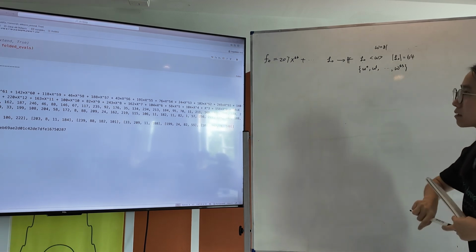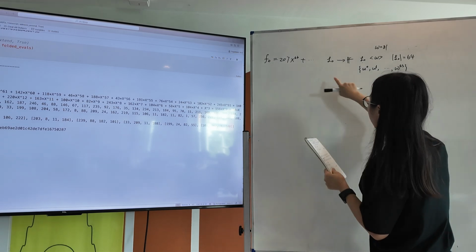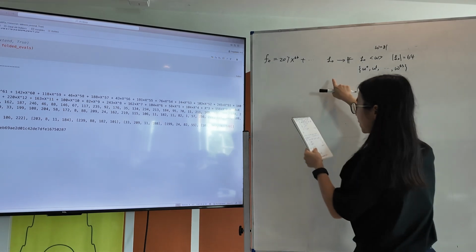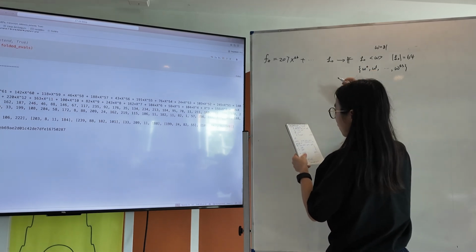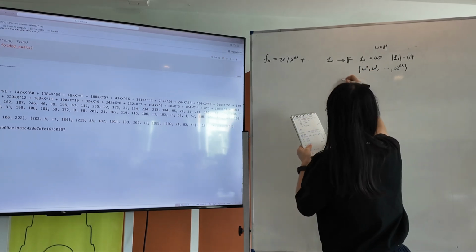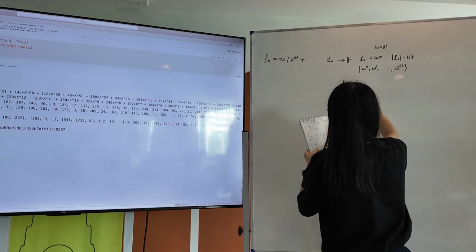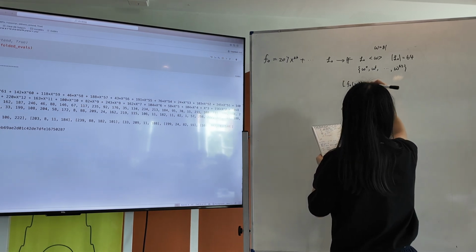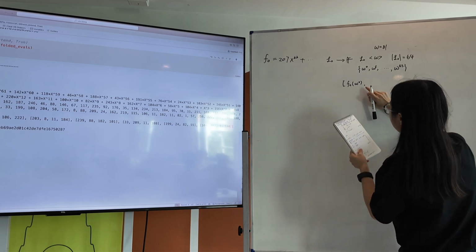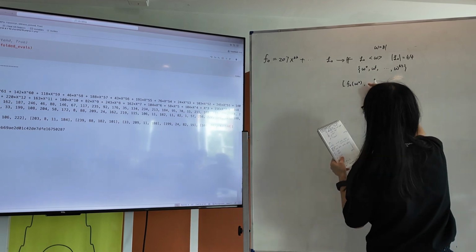Okay, and the prover can compute F0 on this domain. So he will compute this. We will group his evaluations.